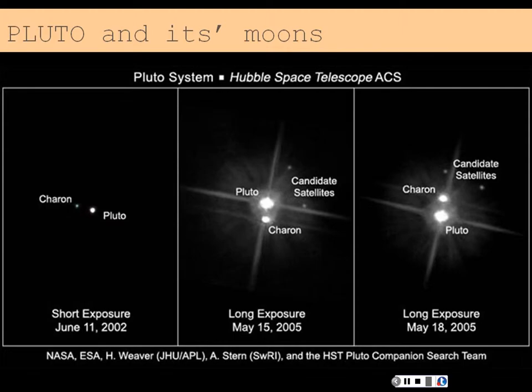No, actually, this is what they came up with. You can see Pluto, Charon, and they actually discovered 2 other candidate satellites, which eventually they called moons. So Pluto at that point was shown to have actually 3 moons. They're not really moons as we normally would think of them. They're just little ice balls out there, fragments of ice, but they are moving around the Pluto system. And in fact, just a couple years ago, with higher resolution, they found 2 other moons. So Pluto has at least 5 moons, which are basically just big ice balls swirling around it.